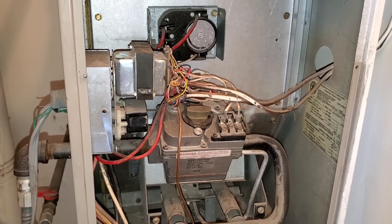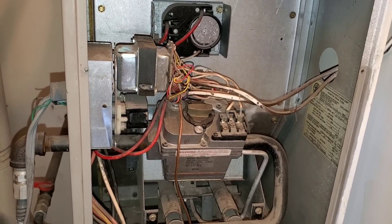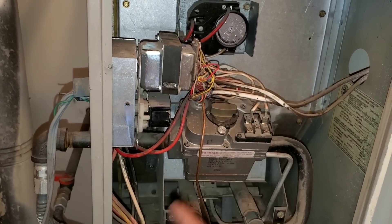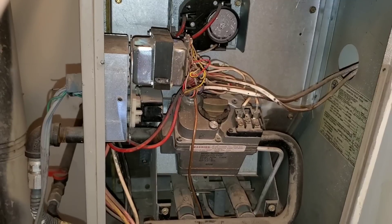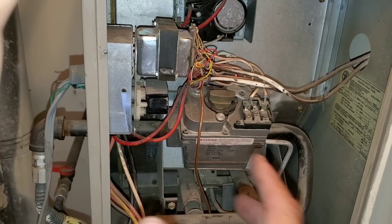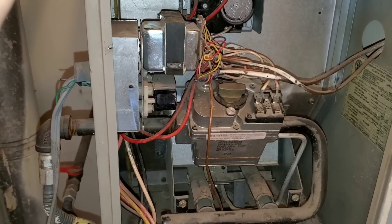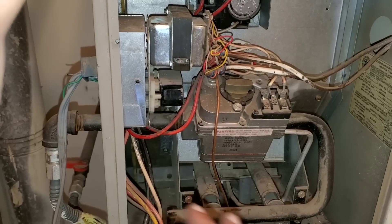I often realize the importance of being able to teach those who are new to the industry versus the anxiety and frustration of not being able to properly diagnose the system, especially when you open up these panels. If you're looking at these wires and you see all these different components, you're going to be frustrated. So I always advise, especially if you're new to this channel or new to the industry, don't allow yourself to be defeated by seeing all these different components and wires. There are people who know how to work on these systems, and at some point they had to learn just like you. So I encourage you to continue watching this video.